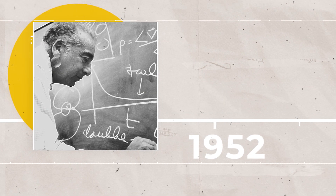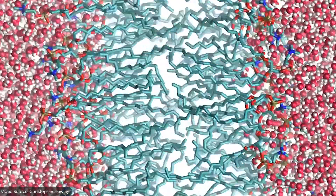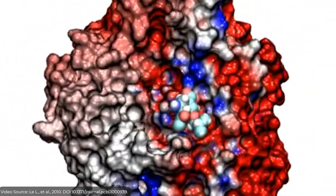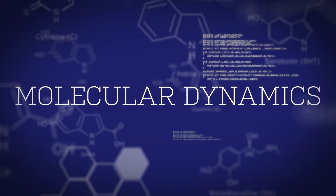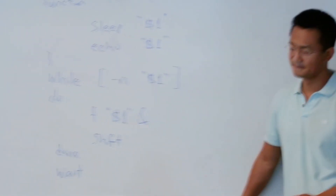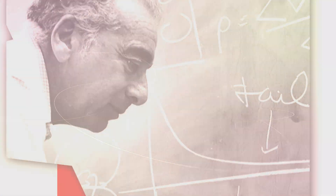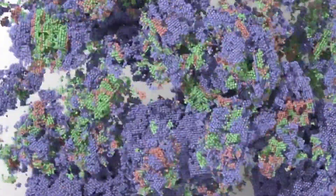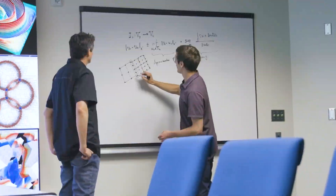But when it comes to things that are even smaller than your chromosomes, how do we know how things like atoms move? The field of science dedicated to understanding how atomic-level structures behave is called molecular dynamics, and it was born at LLNL. It combines really powerful computers and really cool math. Lab scientist Bernie Alder created this field when he first used LLNL's computers to understand molecular movement. Everything around us — all the matter in the world — is made up of atoms, so predicting how these vast quantities of particles will move and affect one another is impossible to predict by hand.